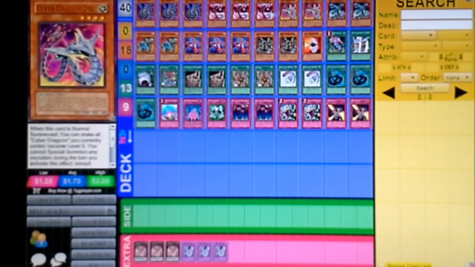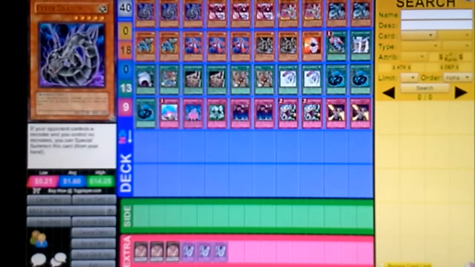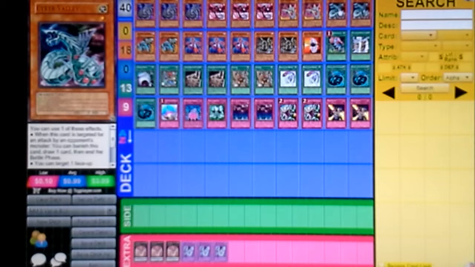But I only chose to run 2 Cyber Dragon Dre's, 2 Cyber Valleys, much like how I explained it in part 1. I want to at least prevent my opponent from attacking, end their battle phase, and I get to draw off of it. Also, I can banish this and another monster out on the field to get 2 draws off of it, which helps in the long run as well.